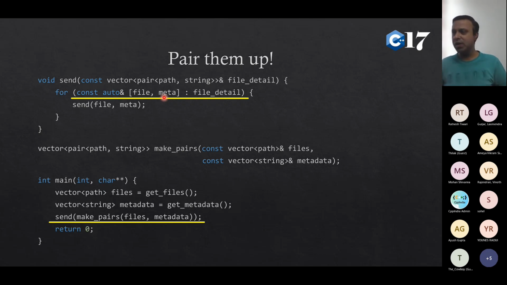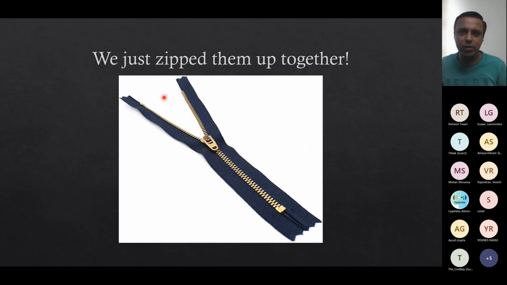Or if you have a tuple, you don't have to write get 0, get 1, get 2 for getting the elements from the tuple. And so you have essentially zipped the two things up into pairs, and every link there is having an item from the left as well as the right. Okay, all good so far?